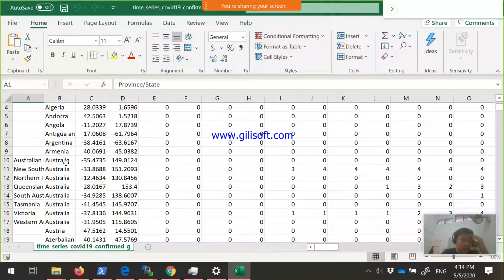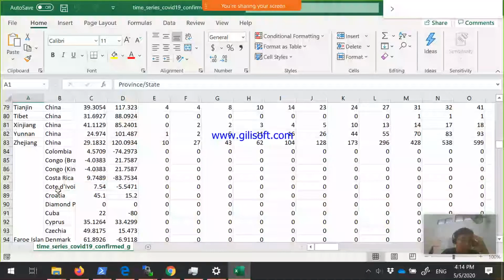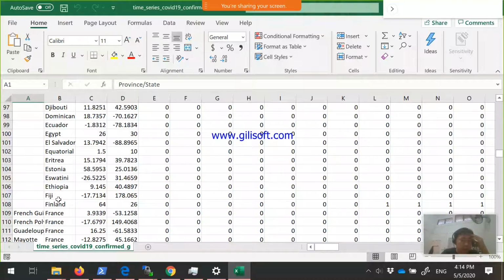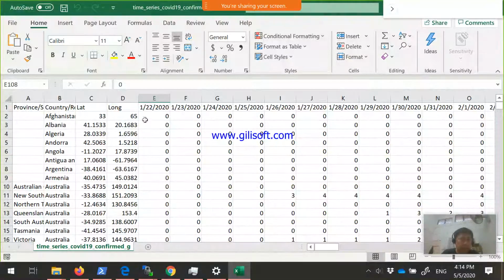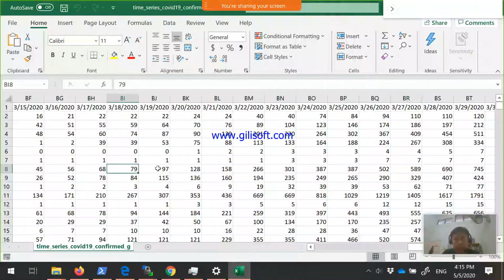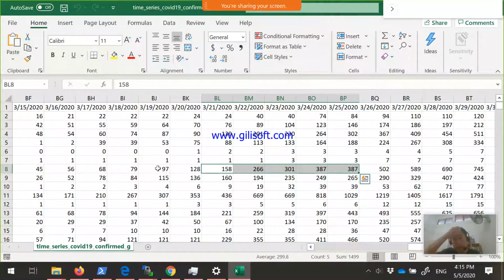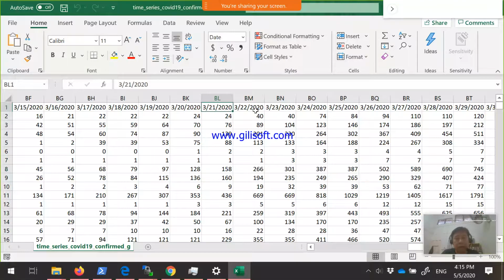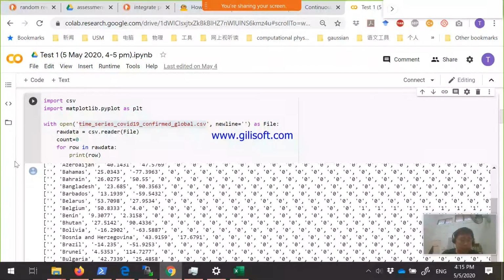Okay, so for example, you go to this data for, say, let's say Finland, right? So this is the numbers of COVID cases on the first day. Maybe here, I think Afghanistan, maybe Algeria, okay, Argentina here. So on the January 22nd, there's 0 case of Argentina in the COVID virus. So these are the numbers of cases for the Argentina on the date that's specified here. Okay, so what you need to do for this test is to, let me see.